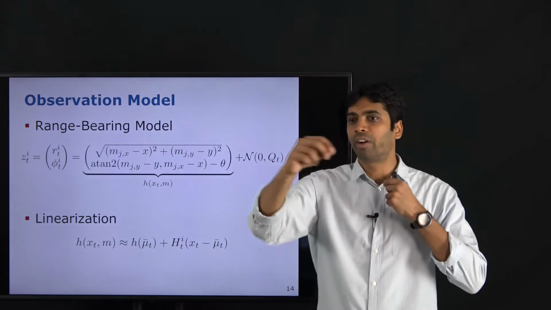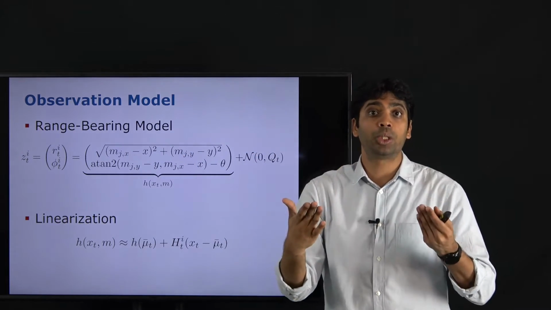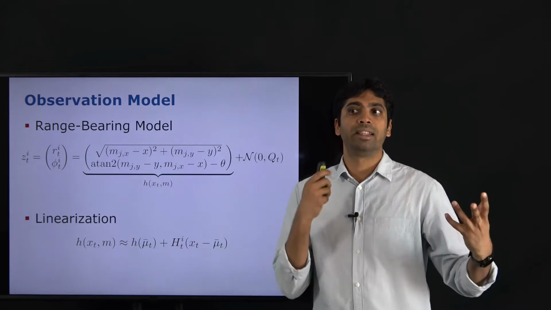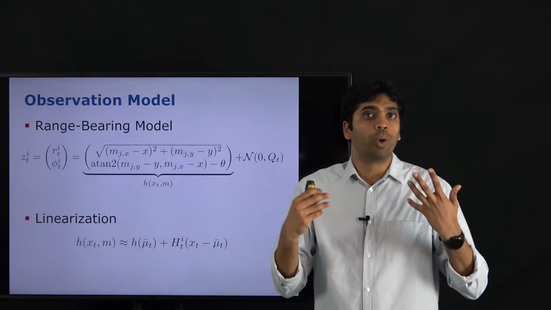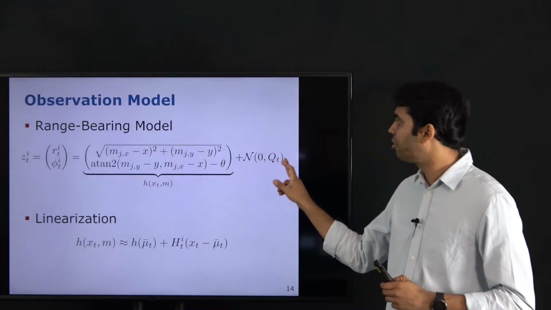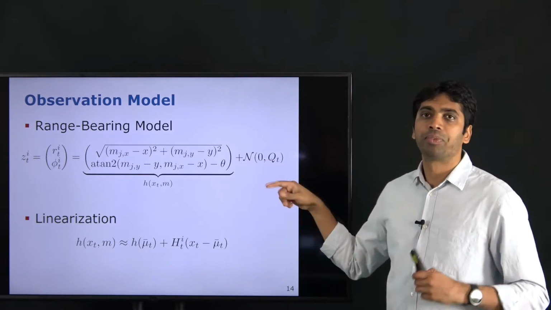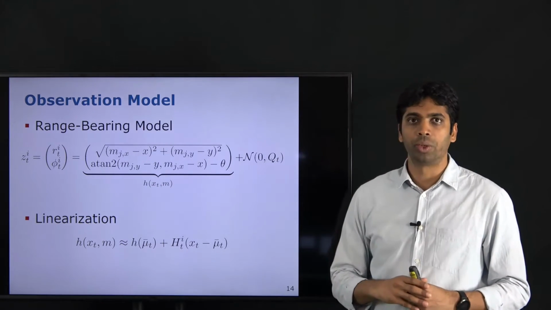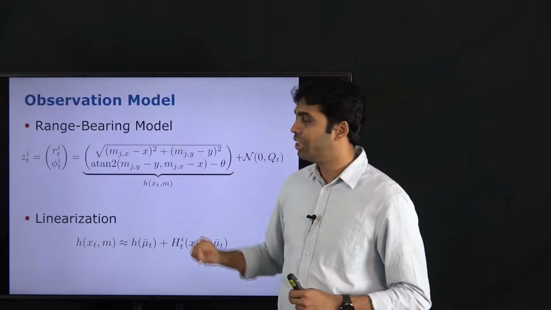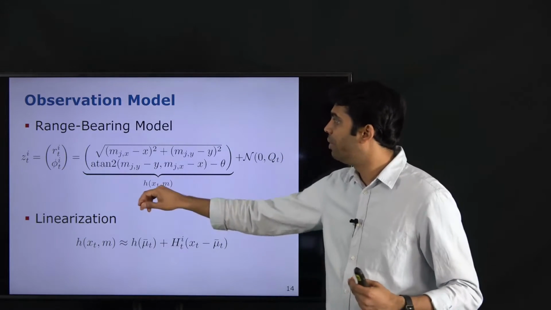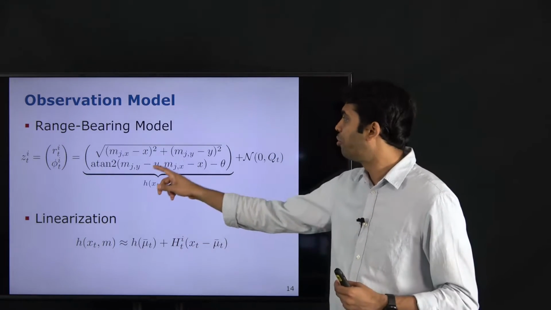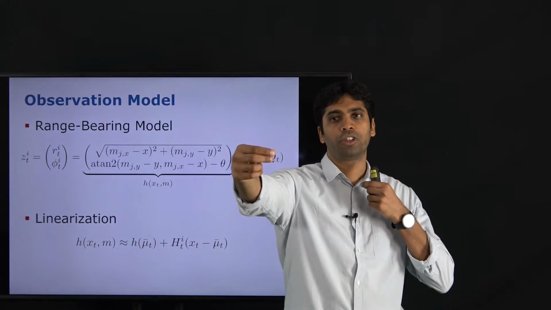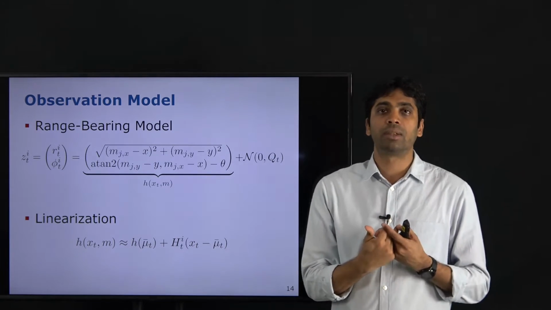I just compute the Pythagoras distance between these two points, and this should be the expected measurement that I make. Of course, the real measurement, whatever sensor I have, would have some noise, and to account for that, we have this normal or Gaussian noise with the covariance of Qt in there. So this was regarding the range, and similarly the bearing would be given by the tan inverse of basically the line joining your position and the position of the feature in the world. So this is the model that we consider.